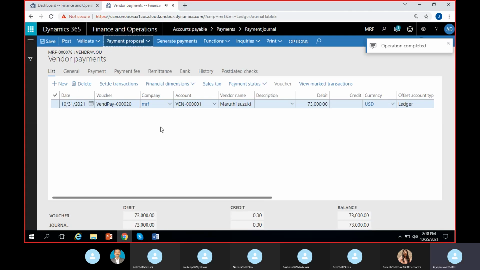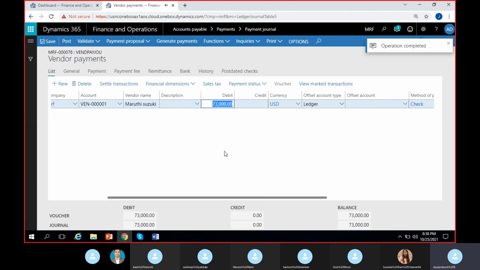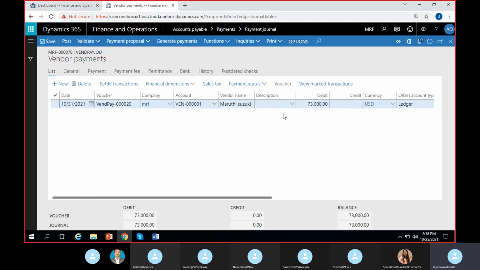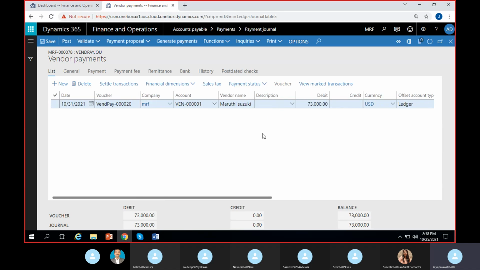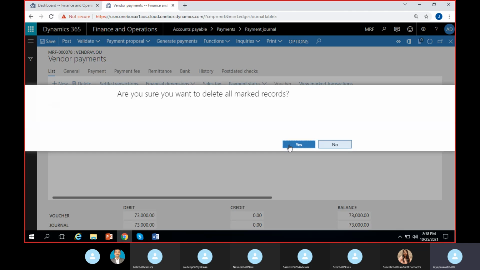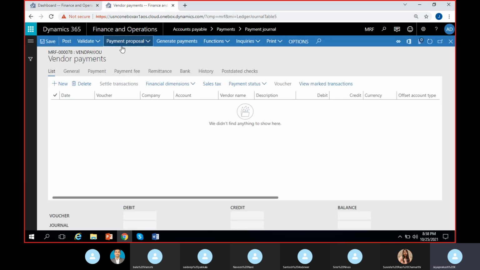See here, it created a single payment line for the total amount that we have to pay on the invoices, 73,000. So the operation is completed. The total amount of those 5 invoices is 73,000. So it is debiting the vendor automatically for the 73,000 here. And you can select the offset account as bank account and generate a check and pay it if you want to. So this is how it will bring the payment line if I select the period in the method of payment as total. I'll show you a different one. If I select it according to the invoice, I'll show you how the payment lines will be created.